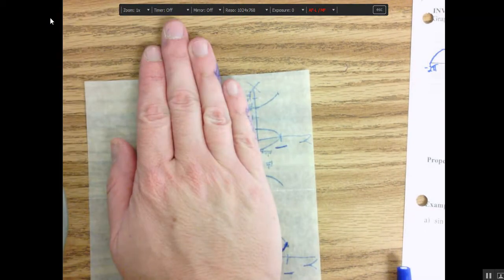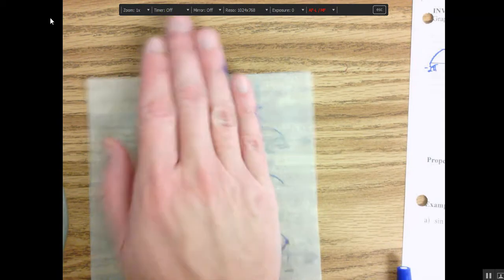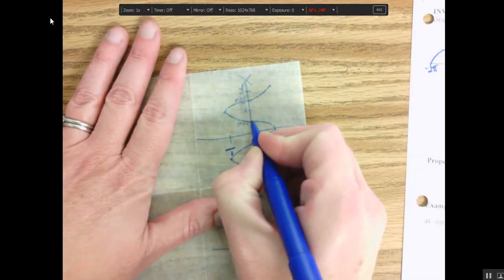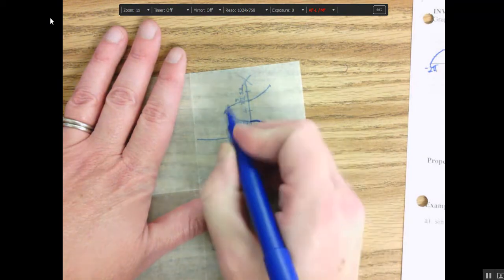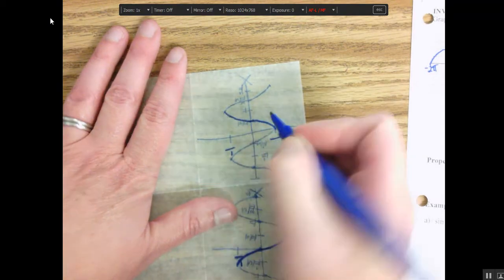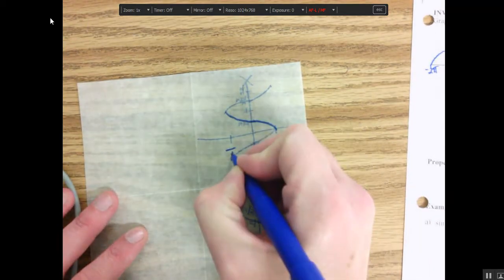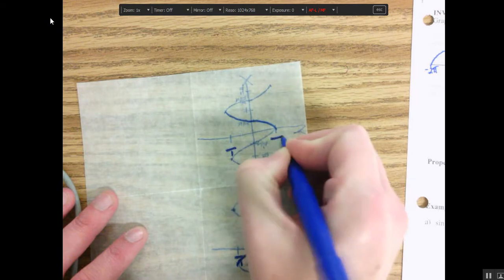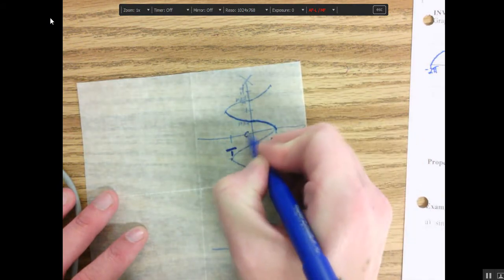Now, if I take the same section of the graph that I took before, which was right here, does it pass the vertical line test? No, so I have to choose a different section. So I want my first quadrant, that's right here, and I'm going to choose this part right here. Awesome. So, this time, your x's still go from -1 to 1, but your y's go from 0 to pi.